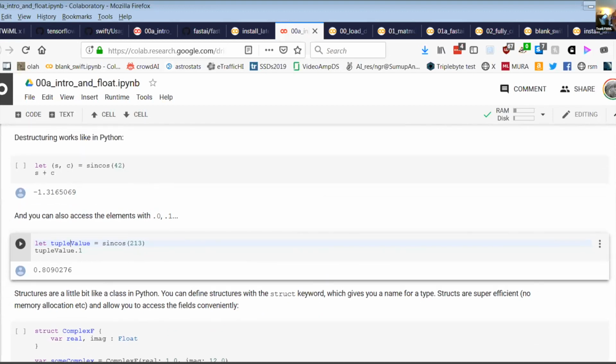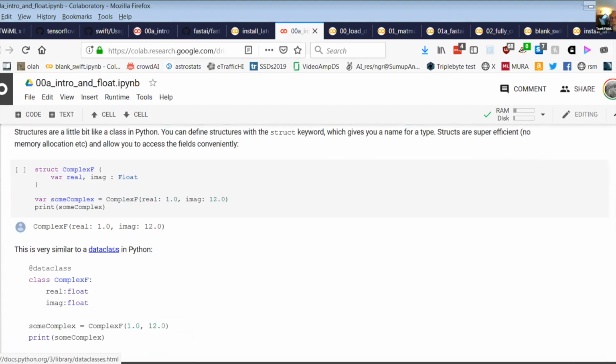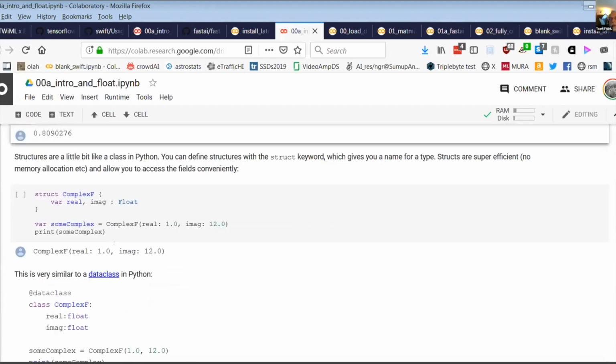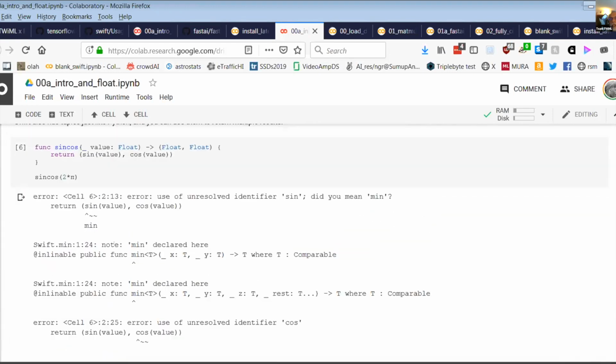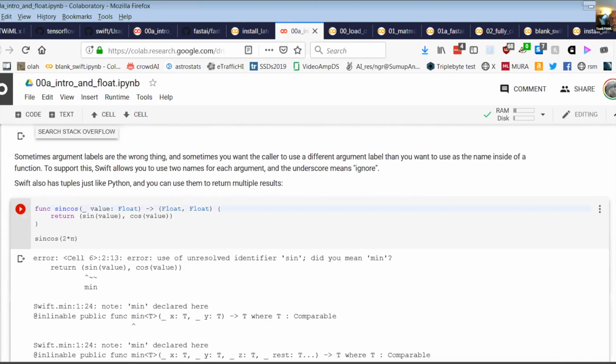And then they're showing off this functionality. The static constant is a tuple, so you can access its second value by just tuple value .1, and presumably its first value you could get by tuple value .0. Okay, so that's how this function works.